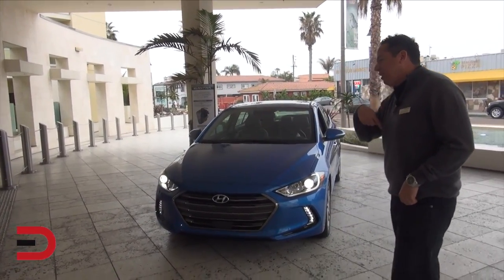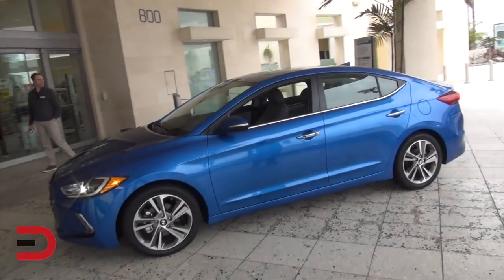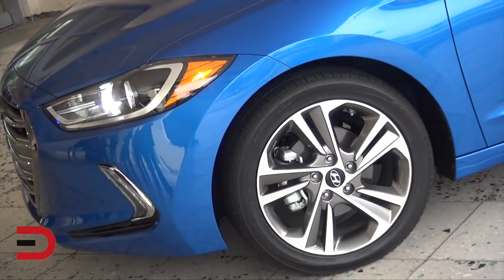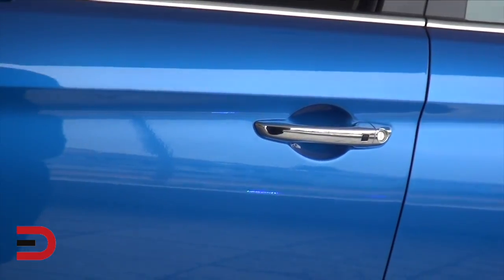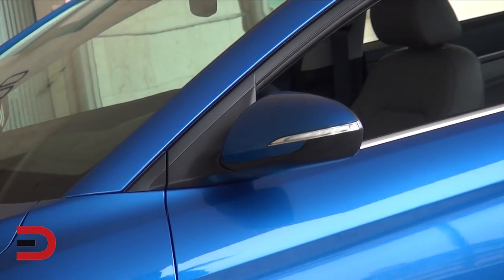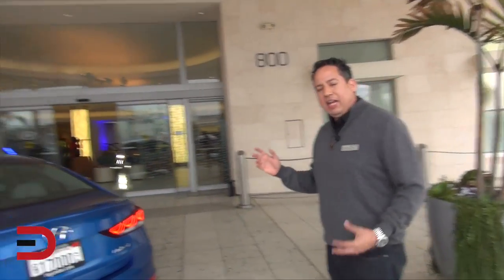On the side, it has a sleek silhouette, a sporty greenhouse, sleek character lines, and available 17-inch alloy wheels. It also has door handle approach lighting — a type of feature found on luxury vehicles. It's going to have side mirror turn indicators to alert drivers that you're making a turn. And when you come to the rear of the vehicle, it'll have the hands-free smart trunk.